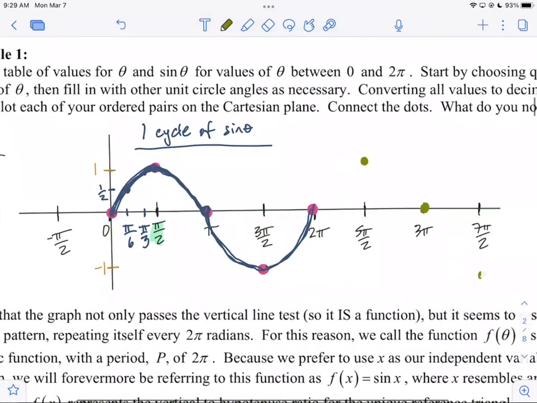Okay, look what we're doing here. If I start at 0, 0, we call this an axis point, A for axis. It's on the x-axis. And then we hit a high point, and then we hit an axis, and then we hit a low point, and then we hit an axis. Those are the 5 critical values for one cycle of sine. Axis, high, axis, low, axis. We start on the axis, we finish on the axis. And now, because of the cyclical, circular nature, I can just continue the graph and then turn the corner. That would be the next cycle over there.